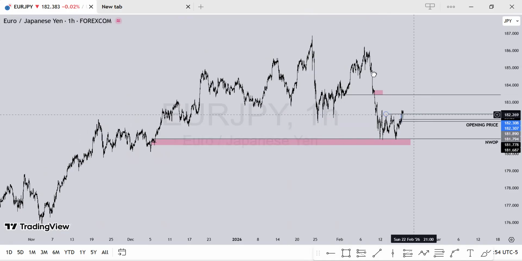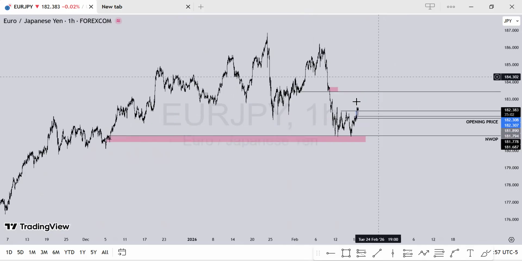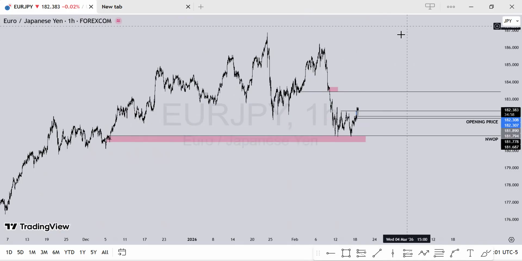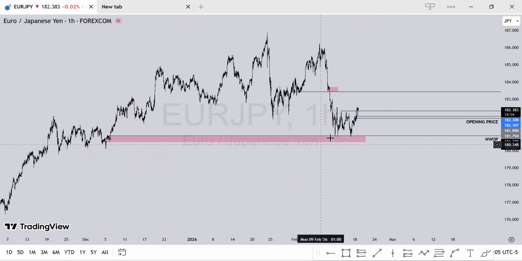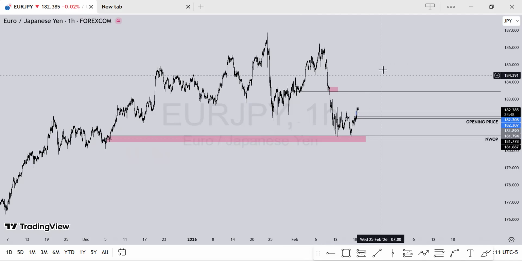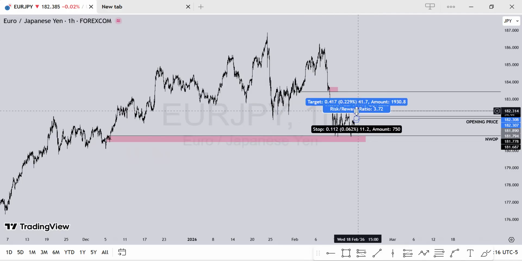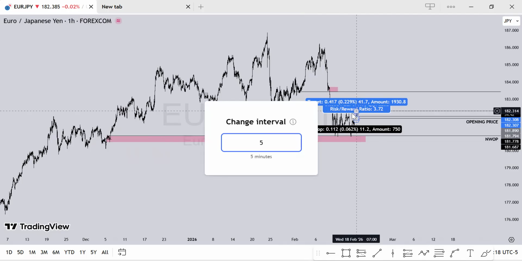But who cares? We're not trying to catch the entirety of the range, so we're just gonna snipe in, get our deliberate move, boom, I'm out of the market. So this is basically how I was able to trust this level in price to propel price to the upside. Now let's go down to how I was able to scale in today during London session.